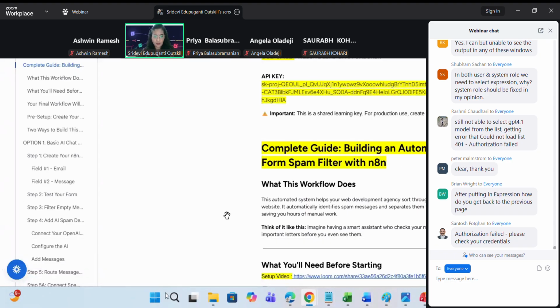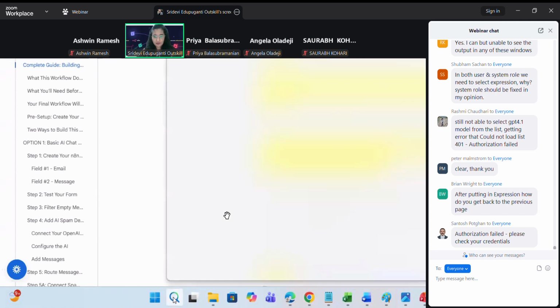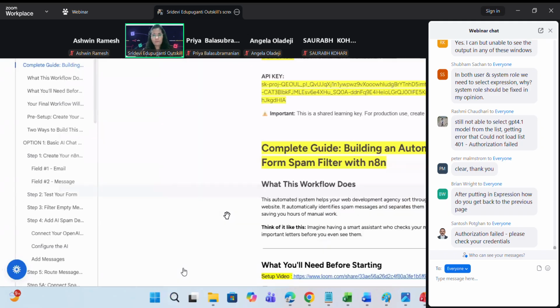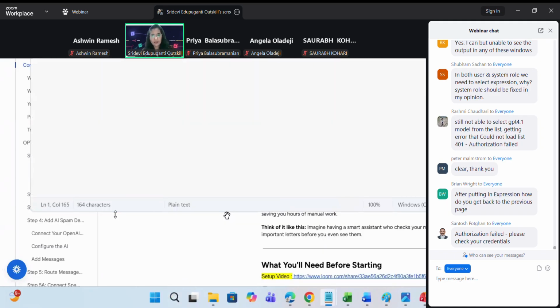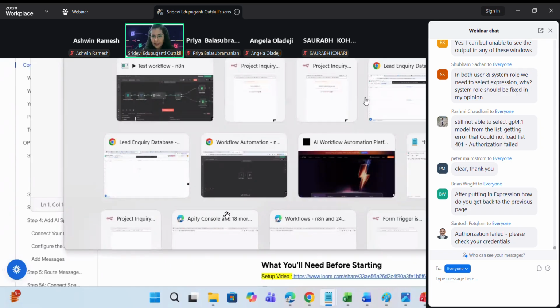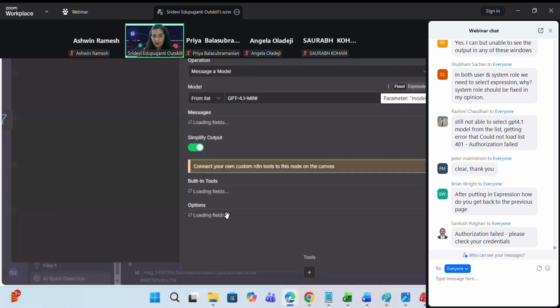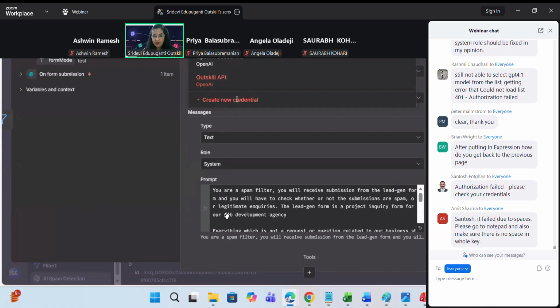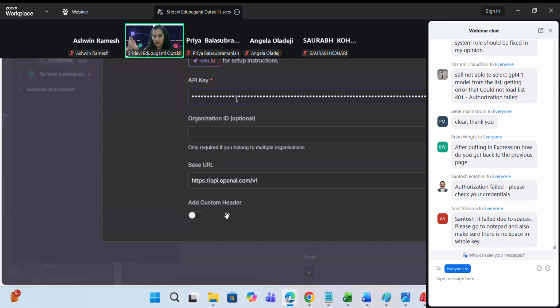Let's say I open a notepad and paste it, and ensure that the last cursor is immediately after A, right? So copy this API key which the Outskill team has provided, and in this AI model, click on create credential and just paste that API key.